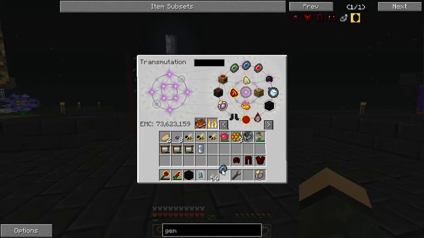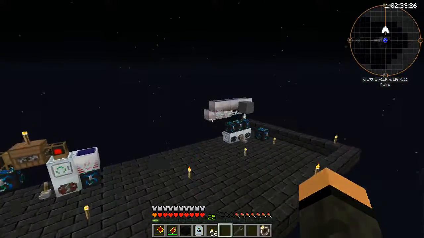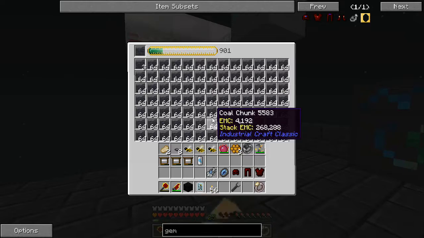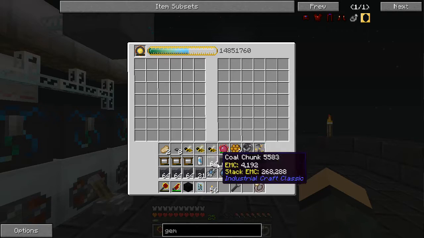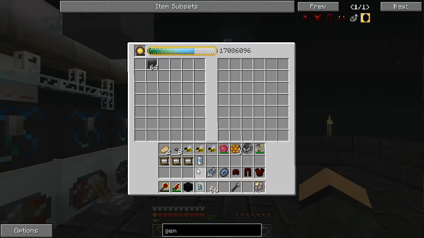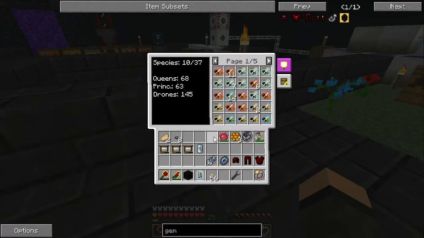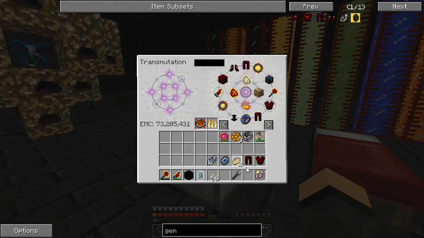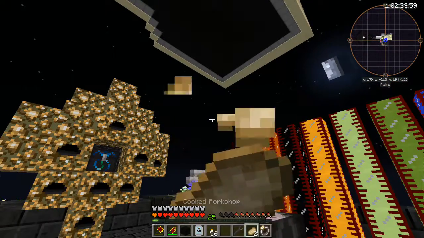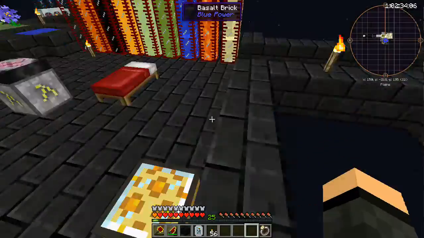So, soul stone, and where's my Evertide? There's my Evertide. Okay, I should, hopefully. No, I don't. Okay, I need these guys to go away. Don't need these frames right now. I can make more if I need to. You can go in there. Eat that. Go away. And cocoa combs, do not need. Cool.